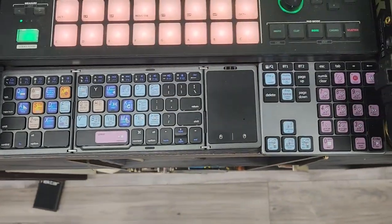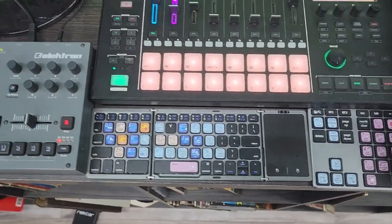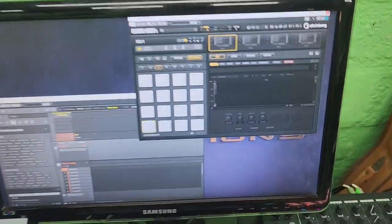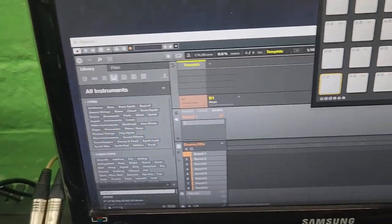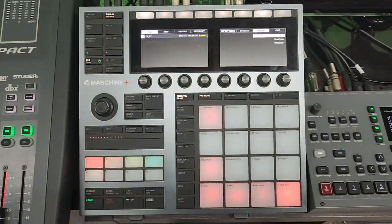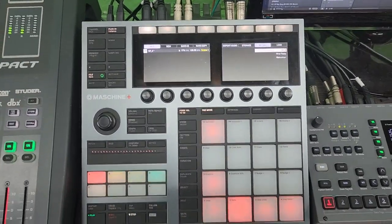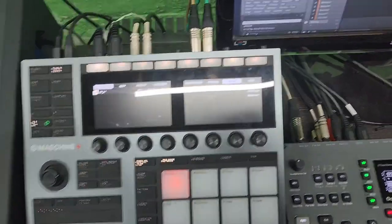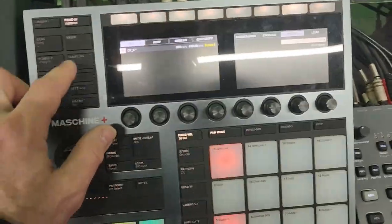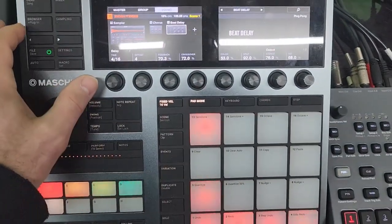I have a keyboard here that's Bluetooth that goes over and connects to the main computer. That way I can also sample using Groove Agent, and then the actual Machine software on. But this is the Machine Plus that I have over here. Really good for sampling on new and chopping up samples. Works really well.